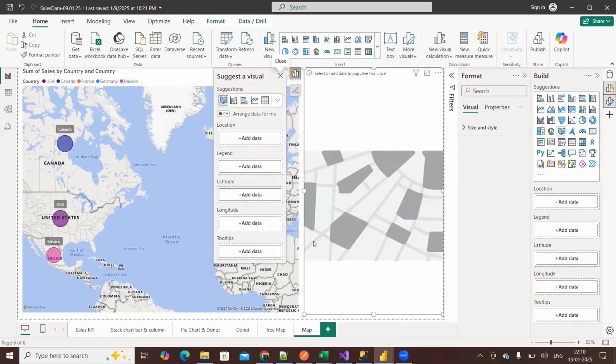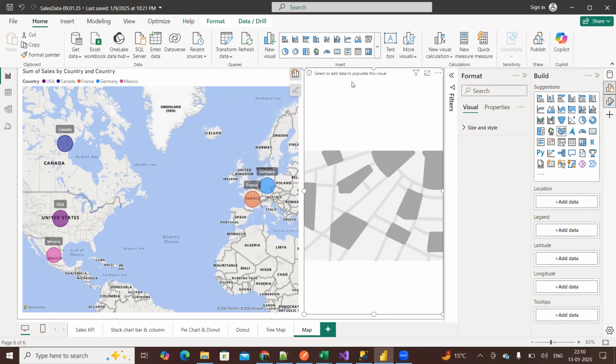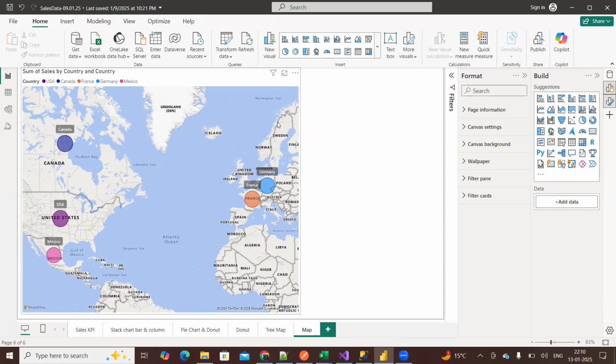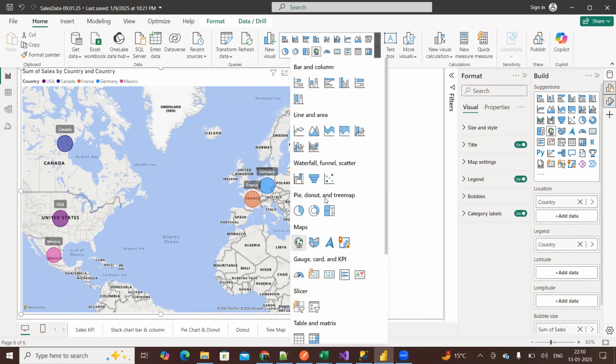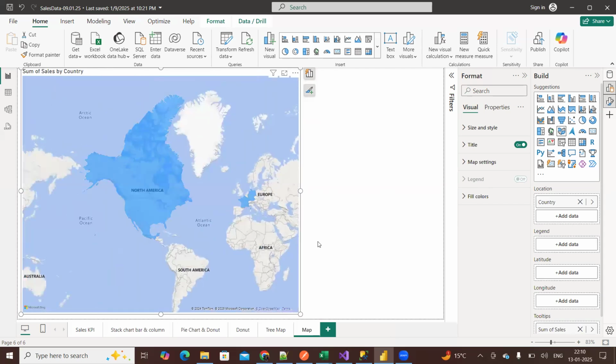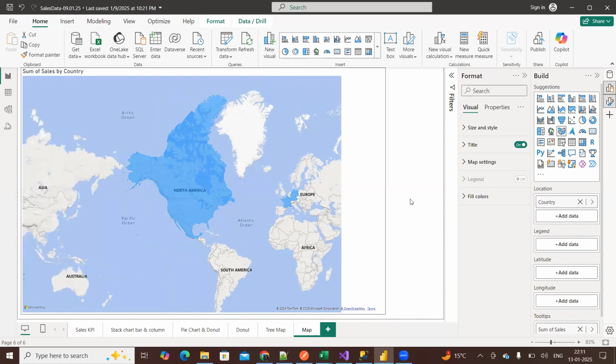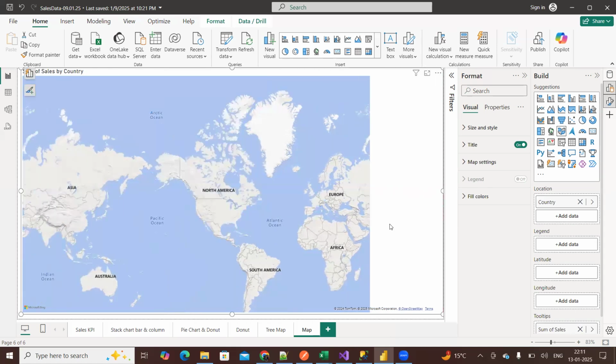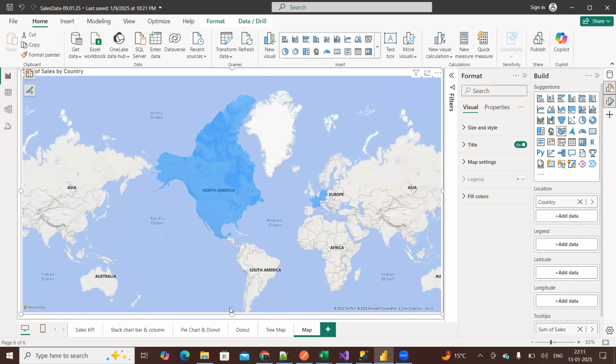No, I don't want you to create one more visual. I want you to select the map which you already created and then change it to another type. Yeah, now click on the second map. Now again, you can increase the size of the map. And put the country into the legend. I think they have gone from the legend. So can you put the country into the legend again?